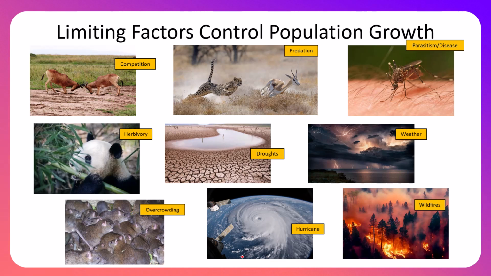Last on here we have wildfires. Wildfires have been fairly common in recent years, at least making the news. We've had some very, very large wildfires, which are incredibly devastating to a forest ecosystem, as it takes quite a length of time for trees to regrow. This would be separate from some of the fires that you see here in Kansas in the springtime. So we intentionally burn our fields, call that a prescribed burn. We do that as a way to regenerate nutrients in our soil, and we'll talk about that more later in this unit. But these wildfires are incredibly devastating and can cause dramatic shifts in the ecosystem when they occur.